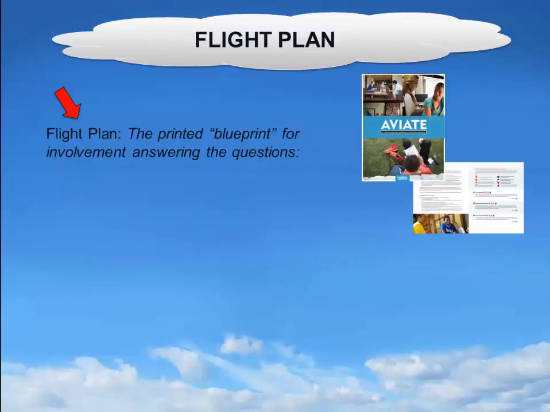The best place to start in describing Aviate is to discuss the flight plan. The flight plan is the blueprint that provides you with the tools and support needed to enhance your residential experience at the University of Dayton. Because Aviate is defined as to fly, the program supports the mindset that as a student, you can take control of your educational journey, setting goals to help you succeed, and taking the steps to use the resources available to reach that destination. The flight plan, which is a printed document that is available to students, answers 3 questions.